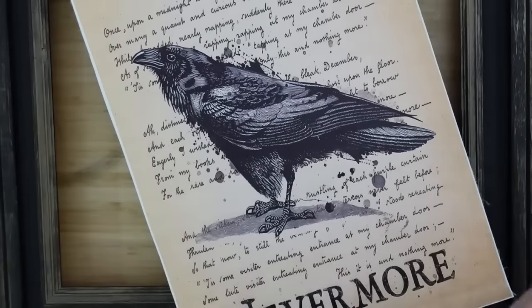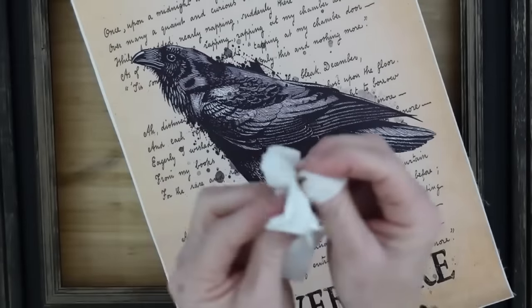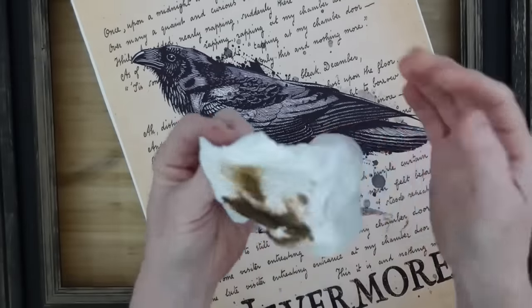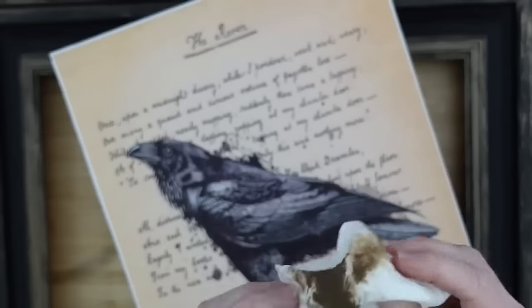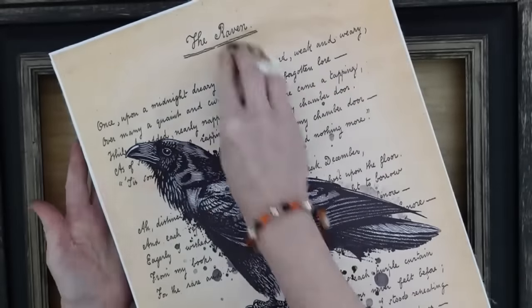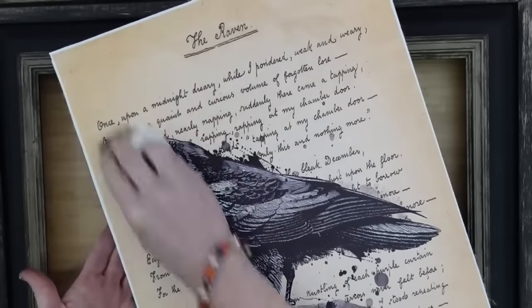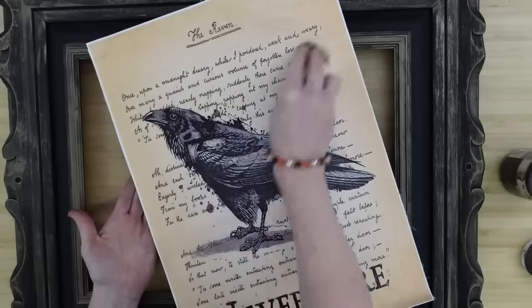So I'm going to grab some of my Waverly wax, and I'm going to get a baby wipe, and I'll rub that in really well. And then I am going to use that to just darken it up a little bit more. I really want this to be moody and dark and slightly gothic. You know, you can kind of use your imagination.